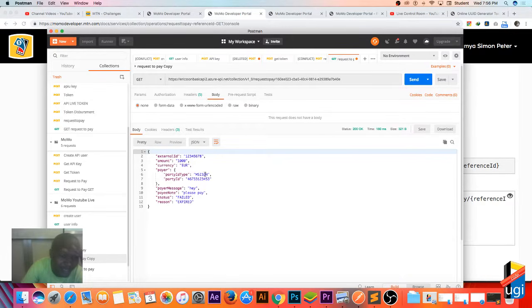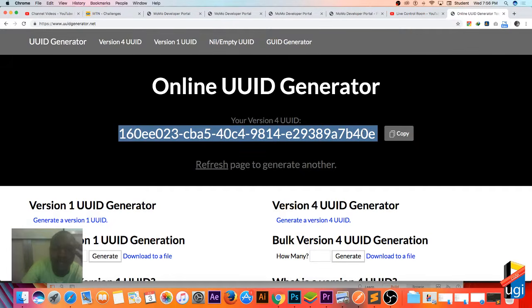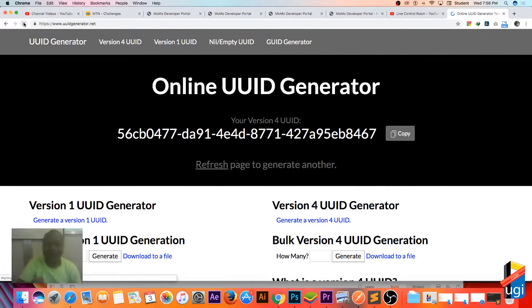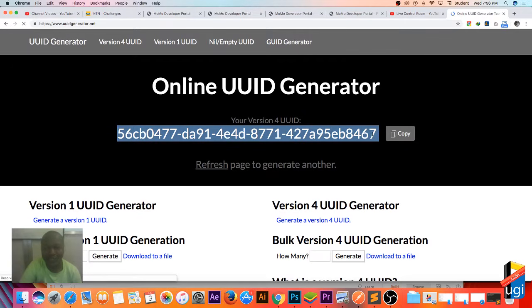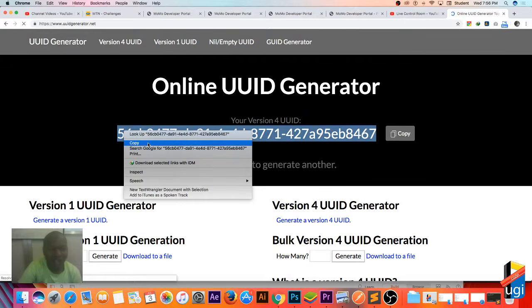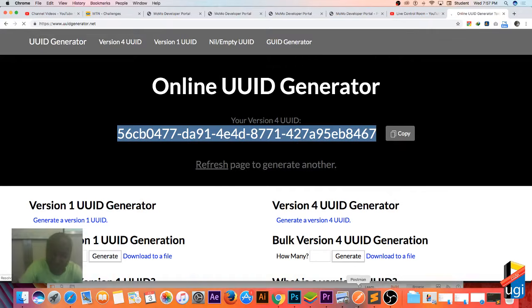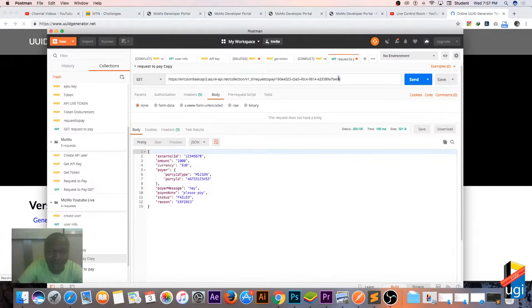So I'm going to send another token with another X reference ID. Sometimes it's confusing. You may forget something small. So this time around, let me paste that X reference ID here so that we can snap everything in time.